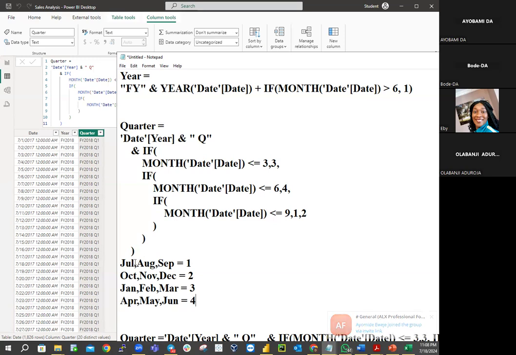Remember, July is 7. Another way you can put this is 7, 8, 9. Another way you can put this one is 10, 11, 12.